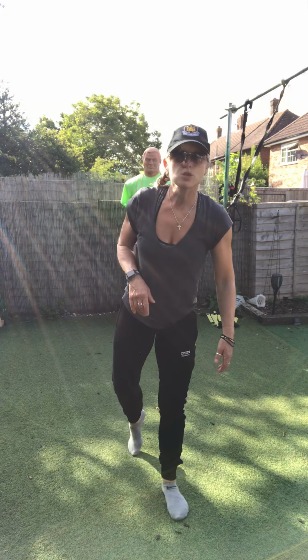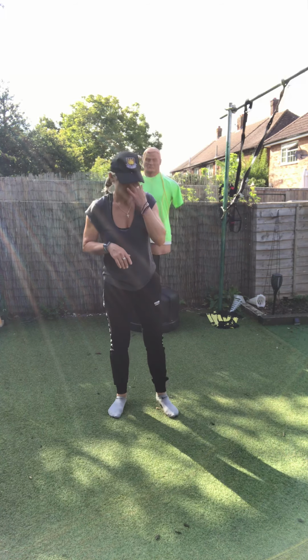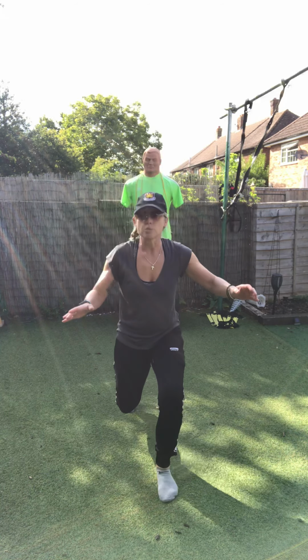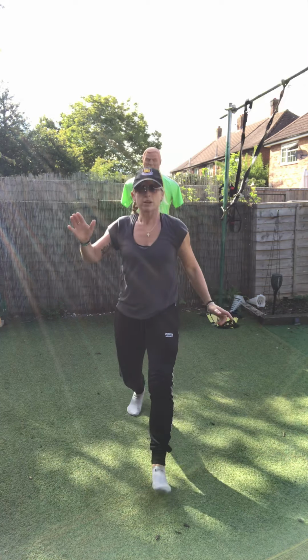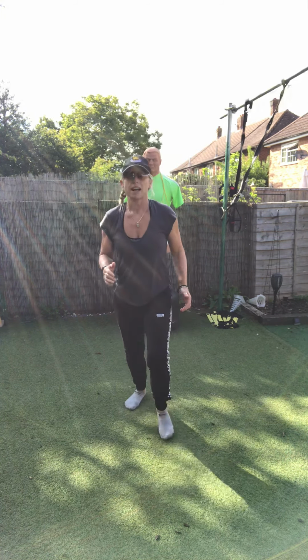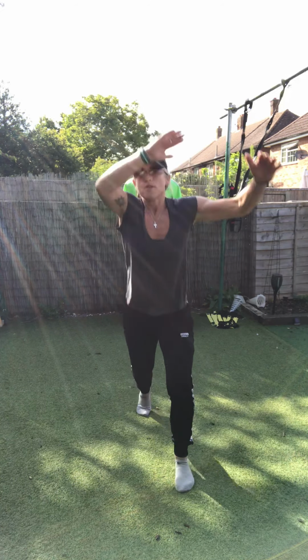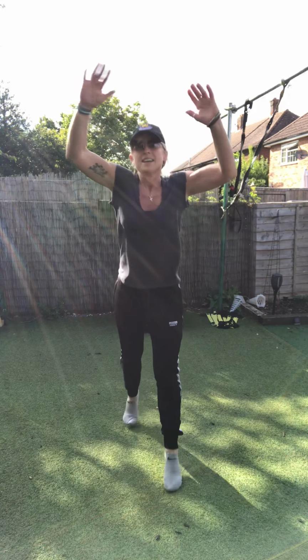Alrighty, now we're going to go alternate on the last set before we go back to the first leg. So we're coming down and swap, down and swap, down and swap. If you want to take us up to a jump lunge like we did with the squats, you can do that, okay? So then you would go down, down, down. Feel free to do this. It's fine.